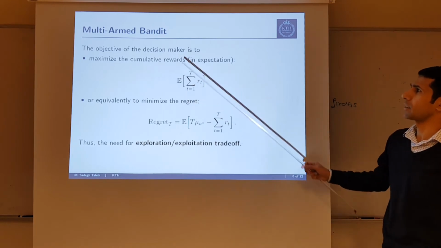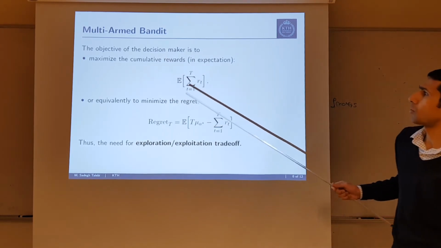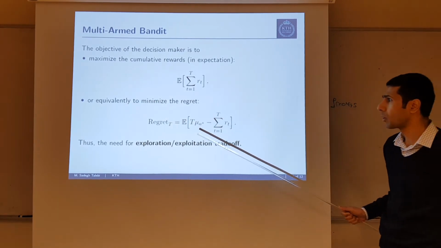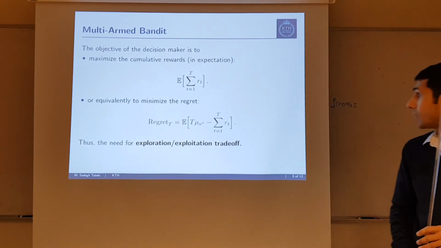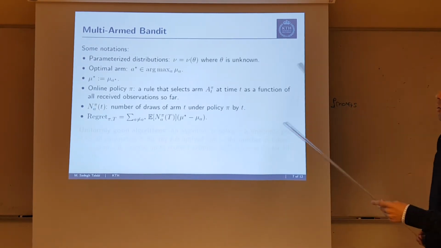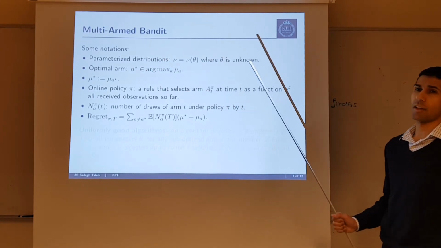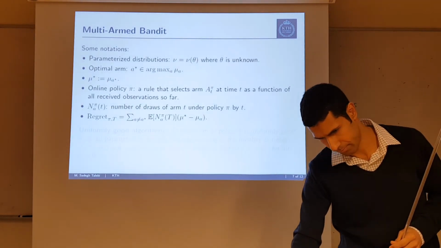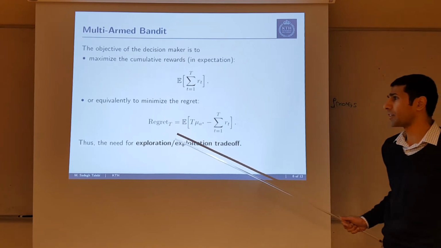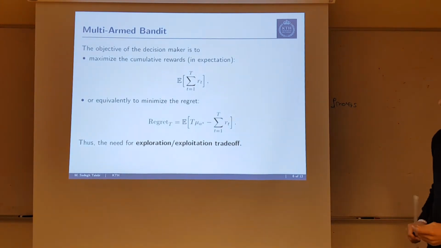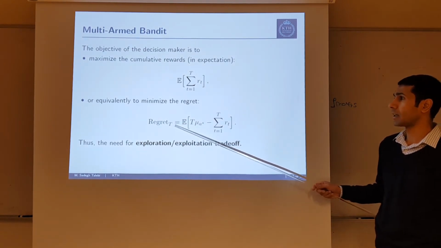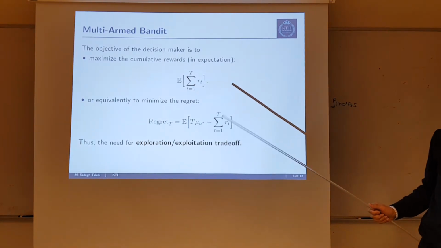So, just a review of the notion of regret. It's quite similar to that before. The goal of the decision maker is to maximize the sum of reward gathered under a given policy in expectation, or equivalently to minimize the regret. As we said earlier, this calls for some sort of trade-off between exploration and exploitation. Let me proceed by introducing some notation. We have this definition of regret for a given policy. For the problem of design, we would like to design an algorithm or a class of algorithms that lead to regret bounds that can be shown to grow sublinearly in the first place. When the regret is sublinear, your algorithm is learning something.